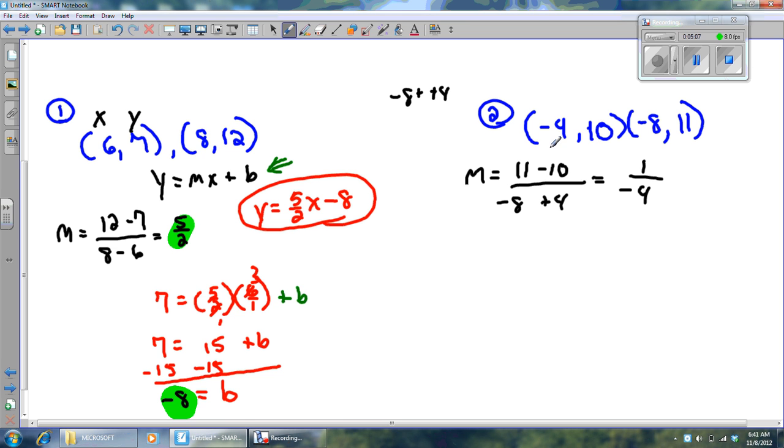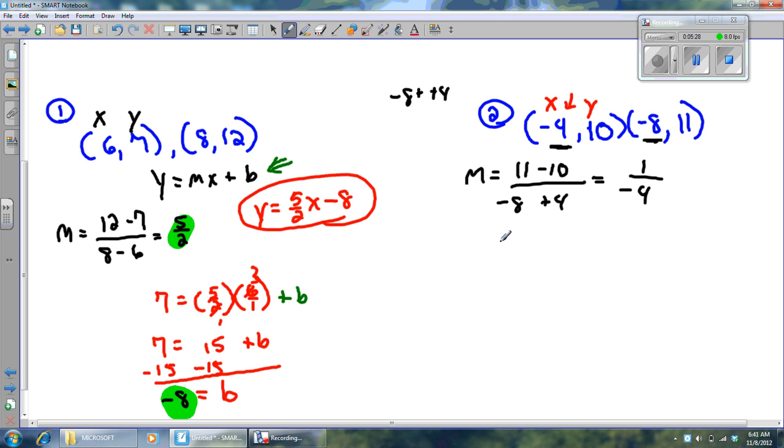I make sure my x values, my x coordinates, are multiples of 4. If they're not, I have to deal with uglier problems, but if they are, I can find a simpler way to do it. In this case, they're both multiples of 4. I'll tell you what, I like 10 a lot, so I'll pick this point. Here's my x, and there's my y.